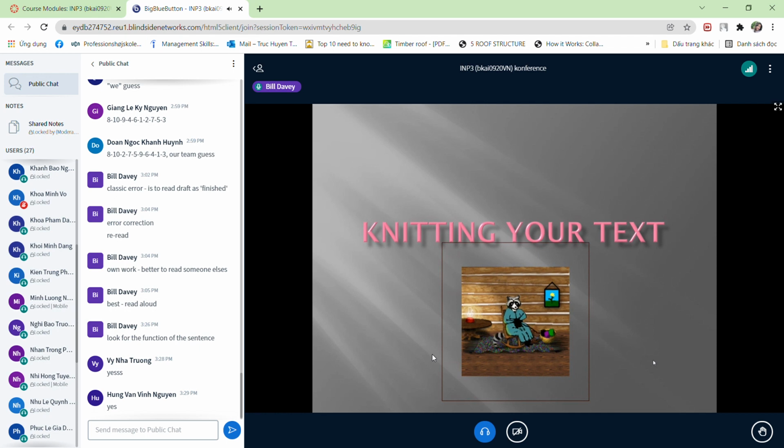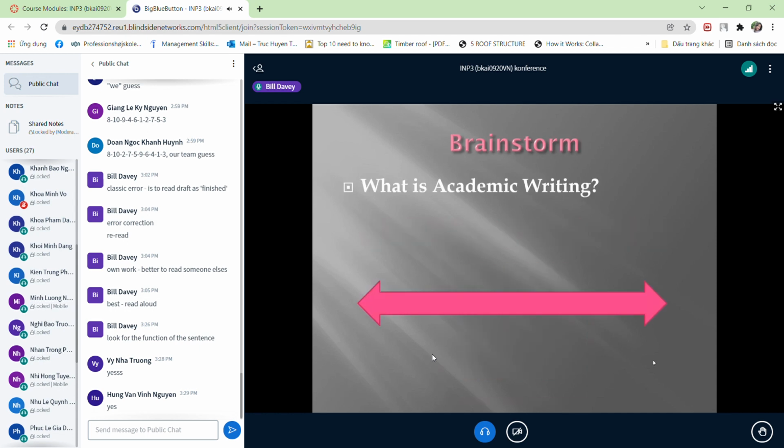And then I thought to myself, well, actually, when we put words together, that's what we're doing. We're actually tying the words together in little knots. And when we're done, we have a long string of words. And when we have enough strings, we have a paragraph. So this is why I call it knitting your text. I think it's the same. You can take a whole load of words, but if you don't treat them well, they will not do the work that you want them to do.